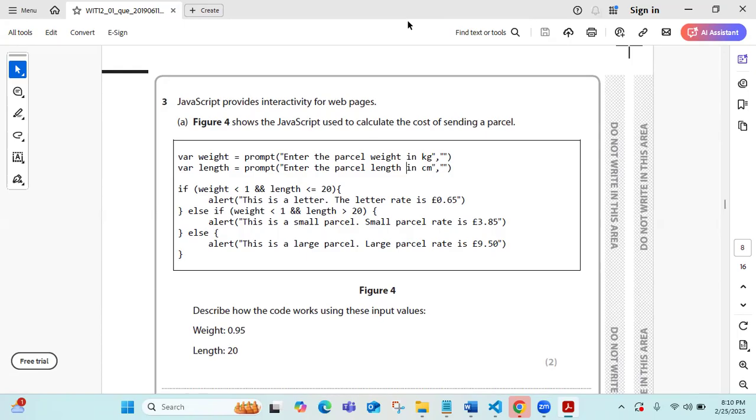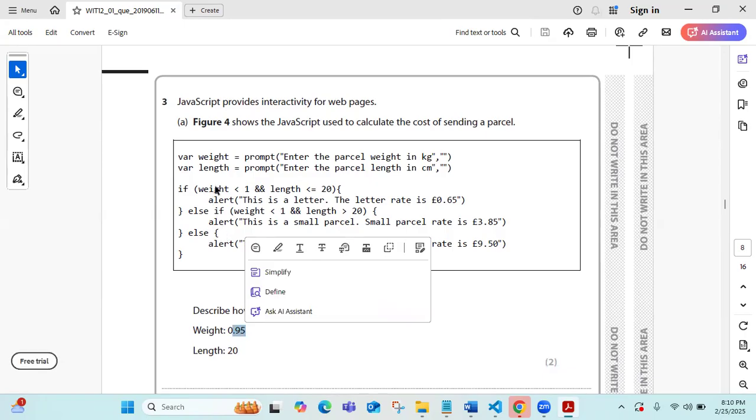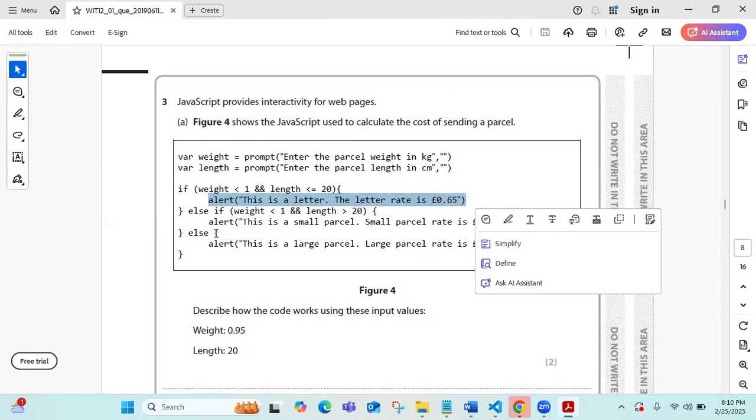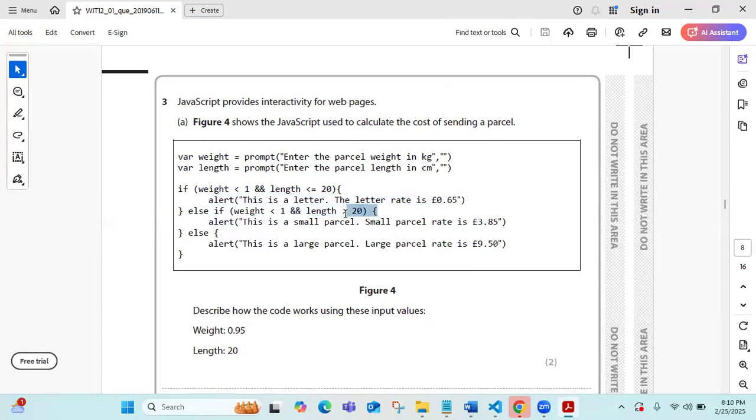In this case, Ravina, what will happen is, now you see here, weight is 0.95. No, Ravina, here see, in this case one of these alert messages should display.